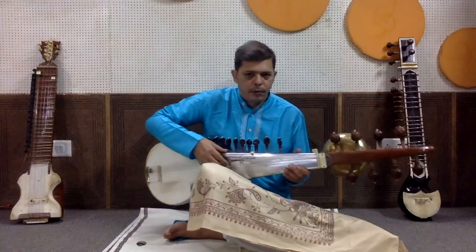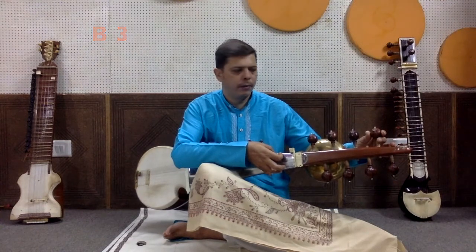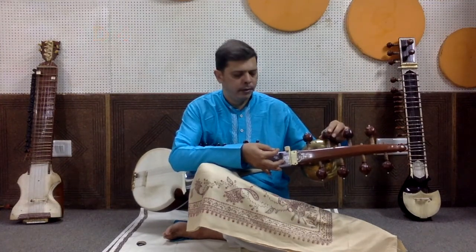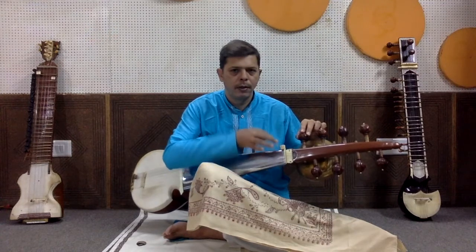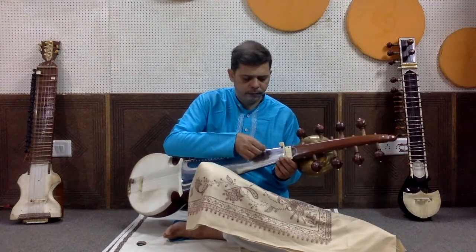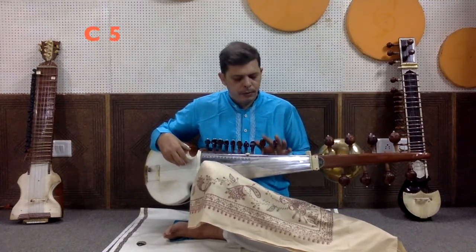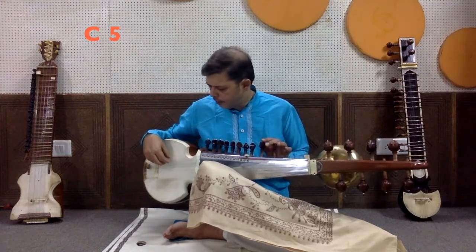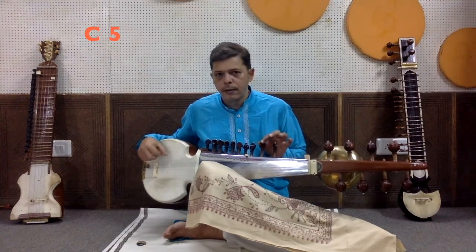Now let's see how to tune the jode strings. The first jode string should be tuned to Ni of the lower octave. The next one is for Re of the mid octave. Next one is for Ga of the mid octave. And the next one is for Sa, for the mid octave. So this sounds Ni Re Ga Sa. And these 2 chikaris are to be tuned at the higher Sa or Tara Saptaka Shadja. To tune them, we should pluck them near by the bridge, one by one.